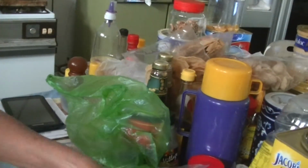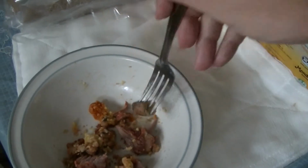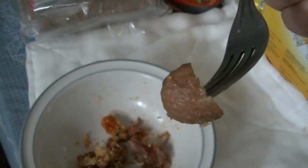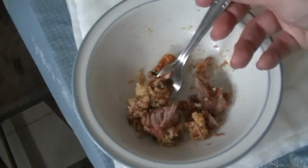That's all. Do you have chestnut left? Chestnut. Okay. Chestnut is this one. Chestnut is kind of sweet and softer. Soft chestnut also. Did you eat the chestnut? No. Soft. Soft and nice. So is that good or bad? It's not like the chestnuts that I had before, which is hard.